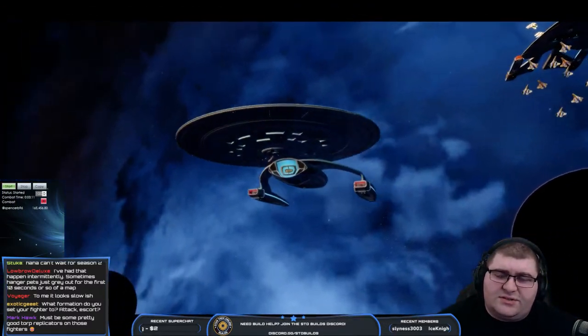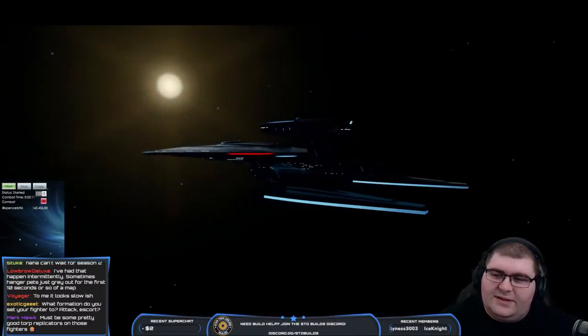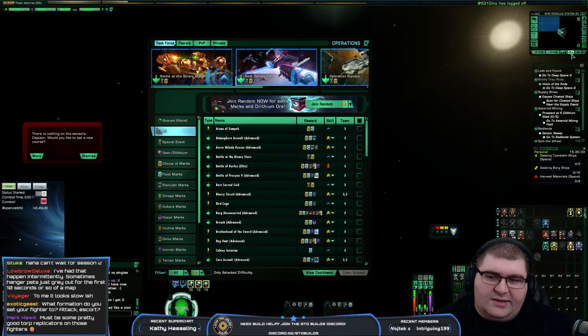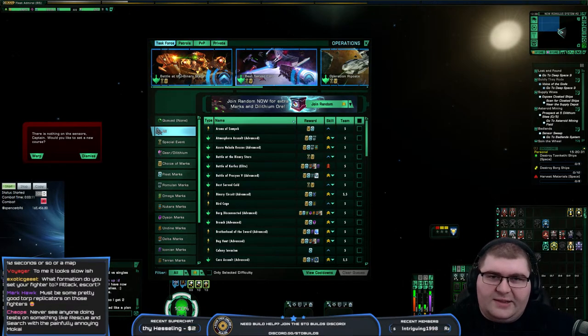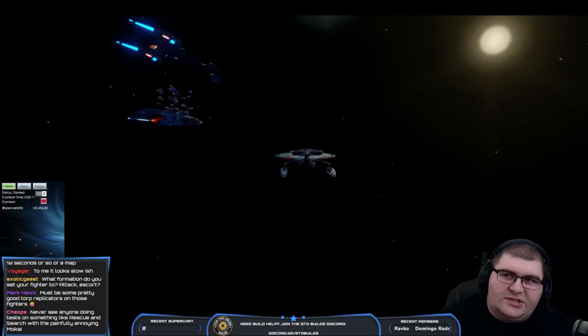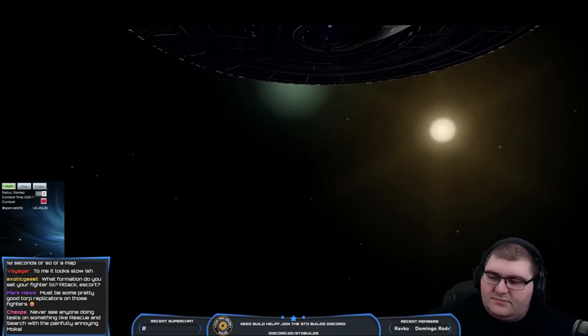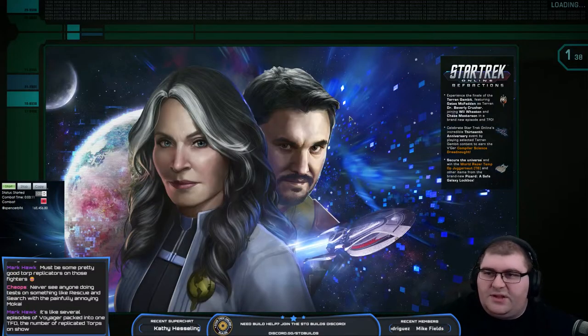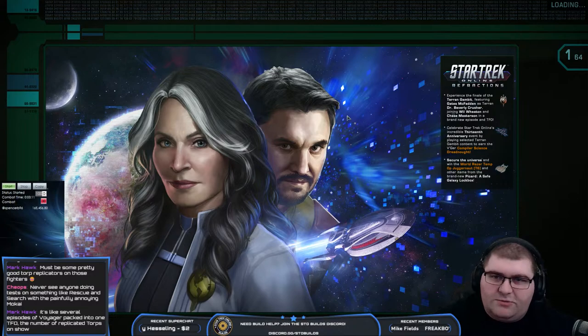Rescue and search gets a bit... It's not really difficult. It's just a matter of, can you sit in the right spot and not get hit by the thingies? Normally we do it on advanced when we're leveling someone up. You just sit in the one spot and farm them as soon as they warp into the map, basically.